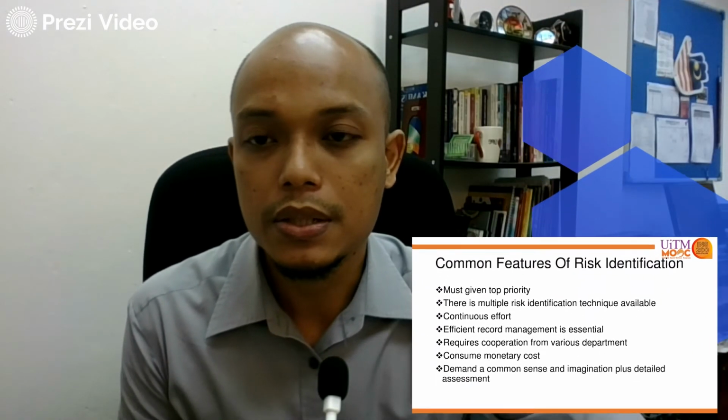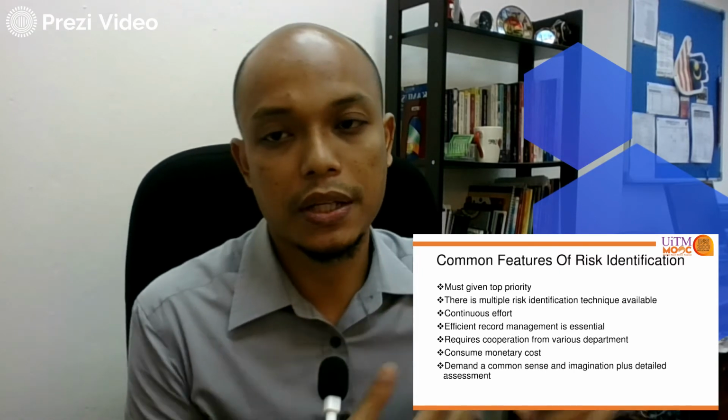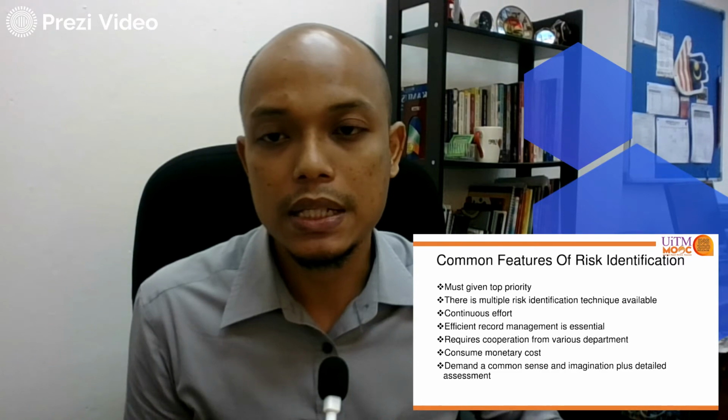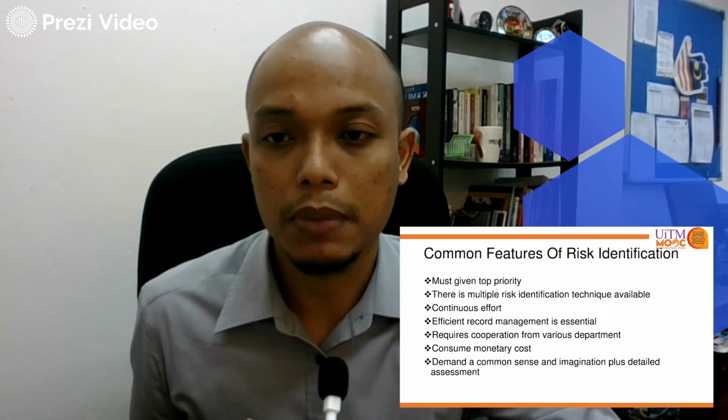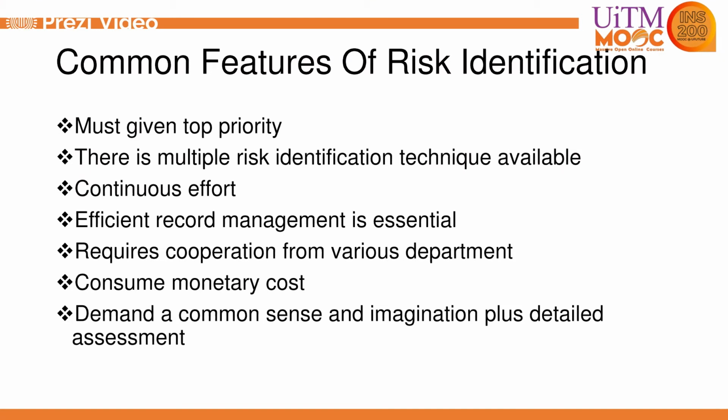Okay, so this is one of the common features of risk identification. Risk identification is very important. It must be given as a top priority for a company or individual. So it's very important for you to identify the potential risk or any current risk that you are exposed to, because this is where we want to avoid injury and avoid future losses. So we need to make sure that we can live in a safe place, not to mention our physical condition, but also our financial condition. So we need to make sure both are in a great situation.